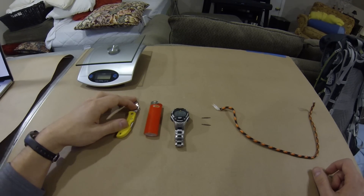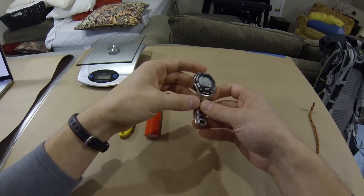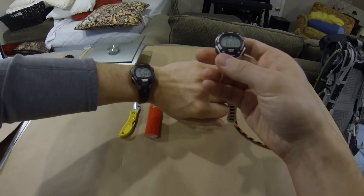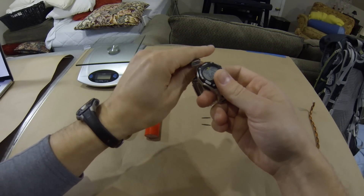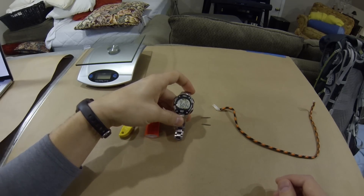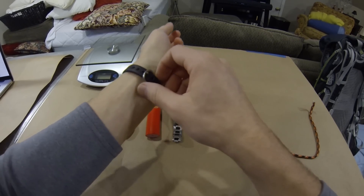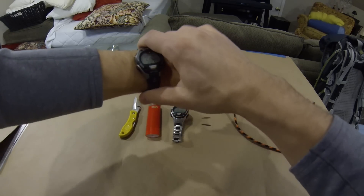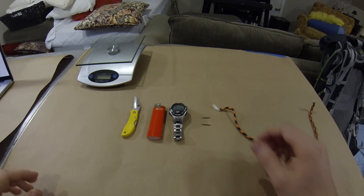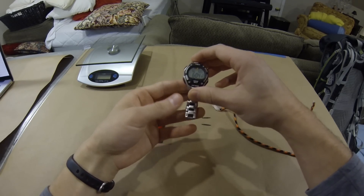Sometimes people will take note of that in their journal. But anyways, what I'm going to do — I've got this old watch that I don't use anymore, don't really wear it, because I've got — it's actually the same watch, but just a different version without the metal on it. So what I'm going to do is convert this one to one that I can use backpacking a little more easily. And when I'm backpacking, I don't like to wear anything on my wrist, just because it gets so sweaty and just kind of gets clammy and uncomfortable. So what I'm going to do is make this watch into one that I can hang from one of my pack straps.